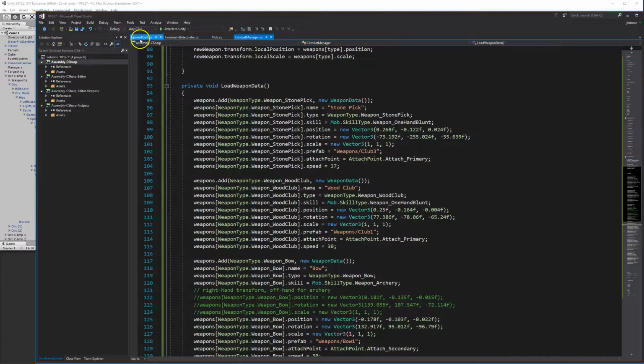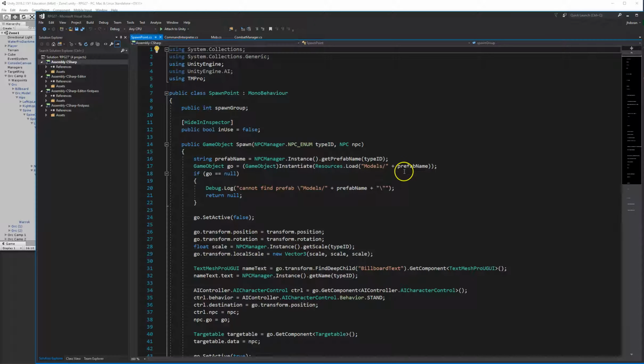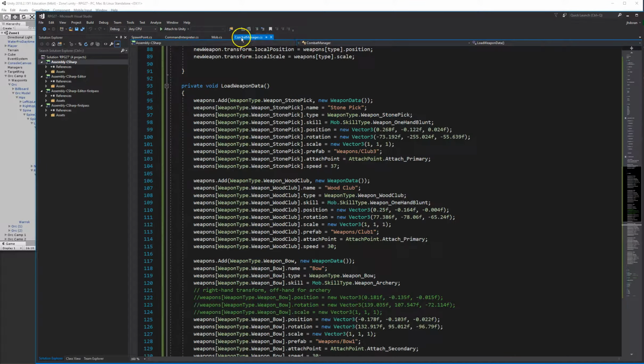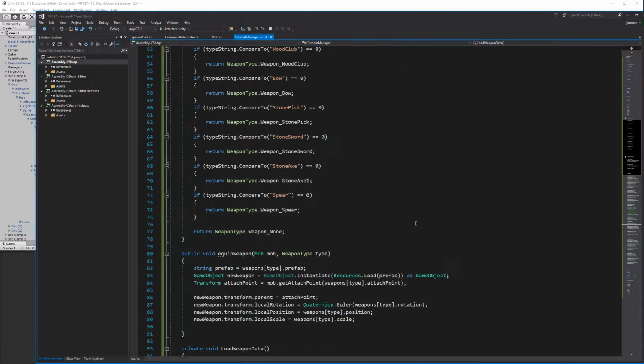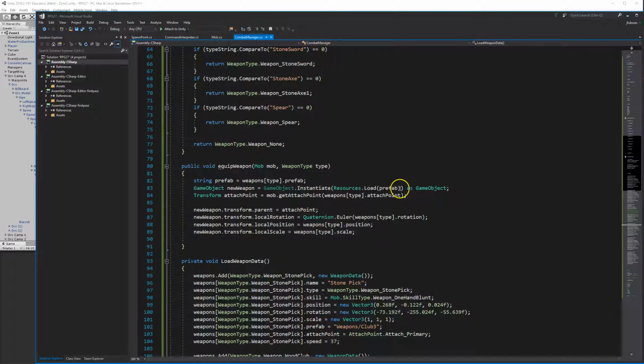And indeed, when I looked at the spawn point and saw how it had models put in front of the prefab name, that's really what I want to do here too. I could probably just copy this and go back to the Combat Manager, line 83, where we load combat name, and it won't say prefab name, but it'll say prefab. Okay, and models should be in double quotes there. So that looks okay.